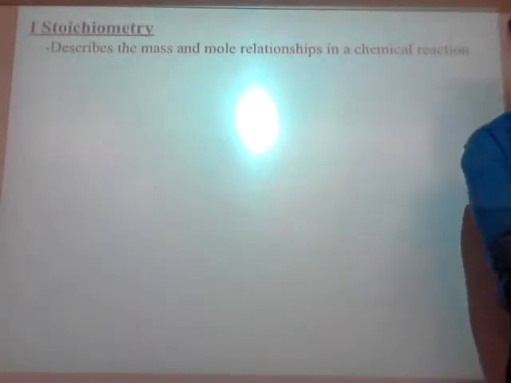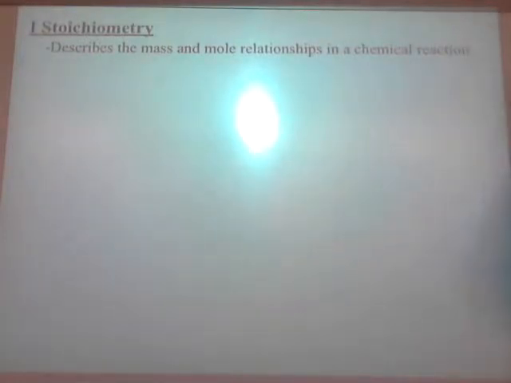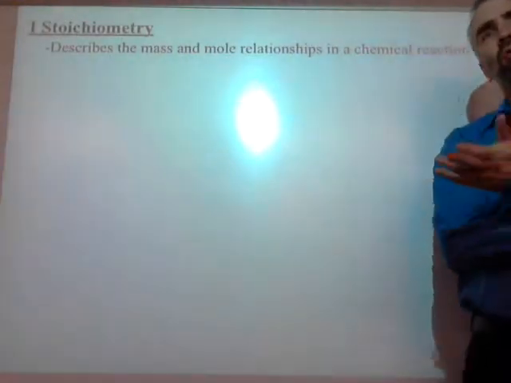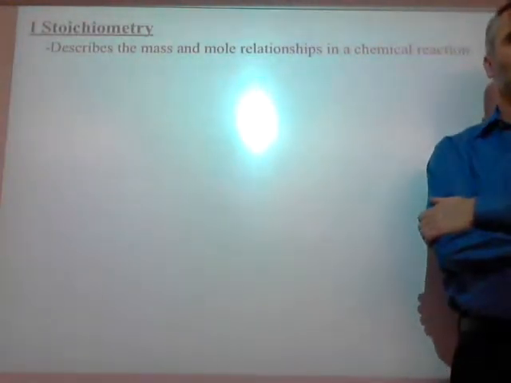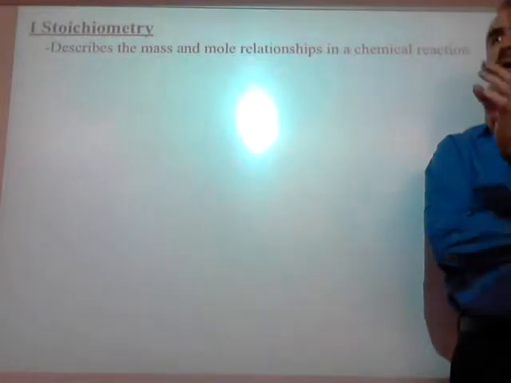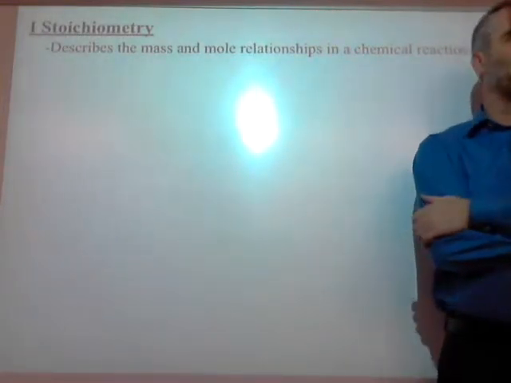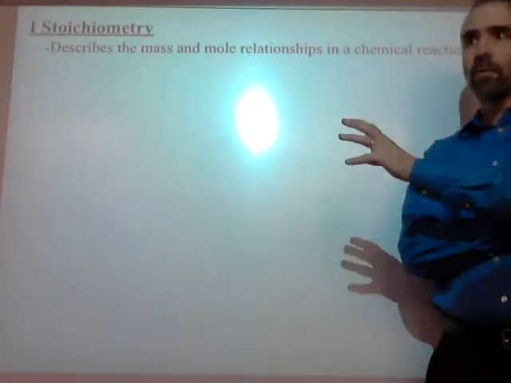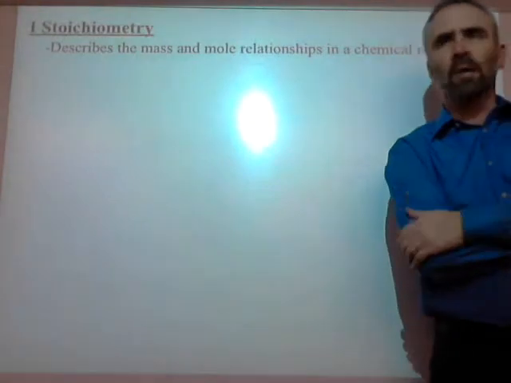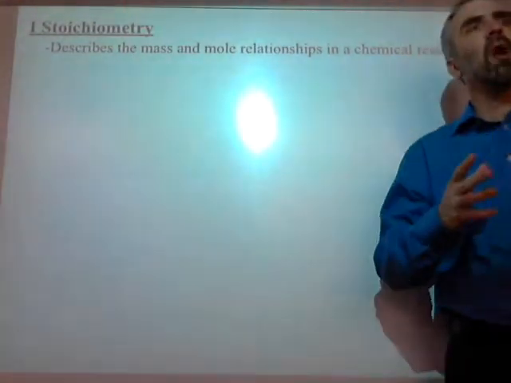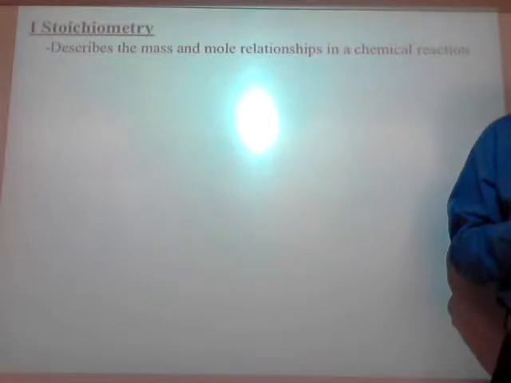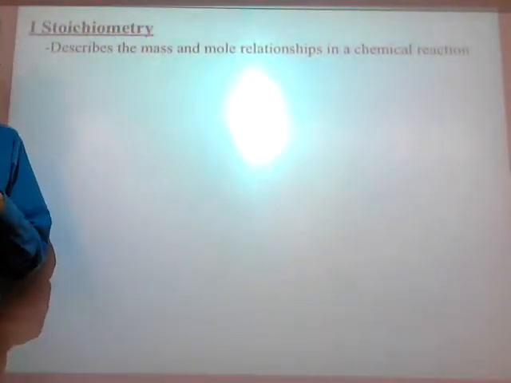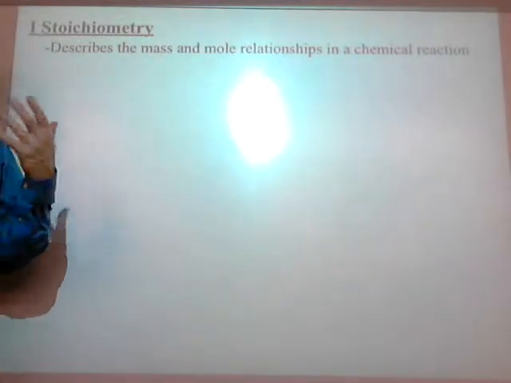Last chapter, we learned how to predict what was produced from a reaction. We used a common ion sheet. If I told you you had potassium chlorate decomposing, you looked it up in the common ion sheet. You saw, okay, metallic chlorates yield metallic chlorides plus oxygen. Then you filled in the correct formulas, balanced it, and did all that stuff. Remember diatomic elements, all that stuff. So you were able to tell me what was produced. And that's useful. But if I'm going to work as a chemist or as a pharmacist, I don't have to know just what's produced. I've got to know how much.